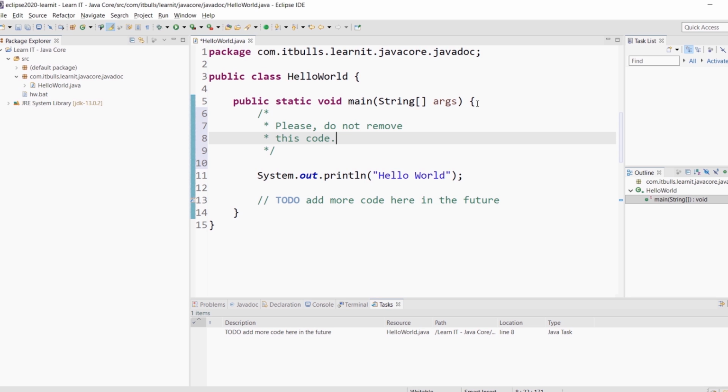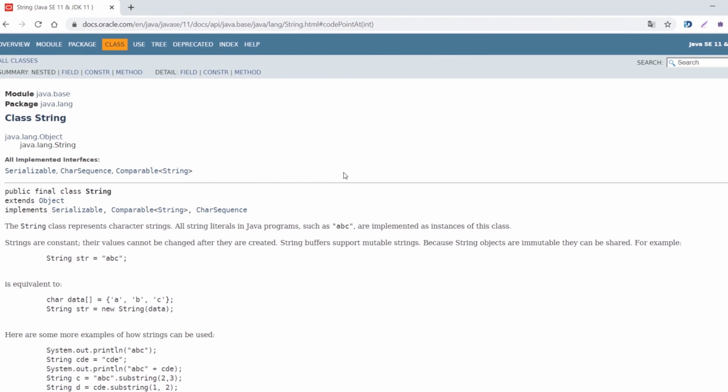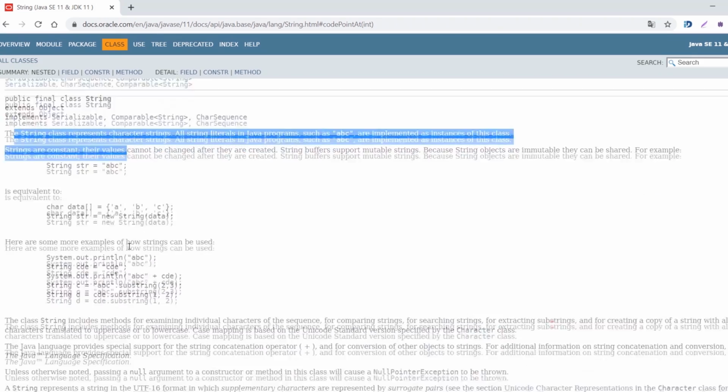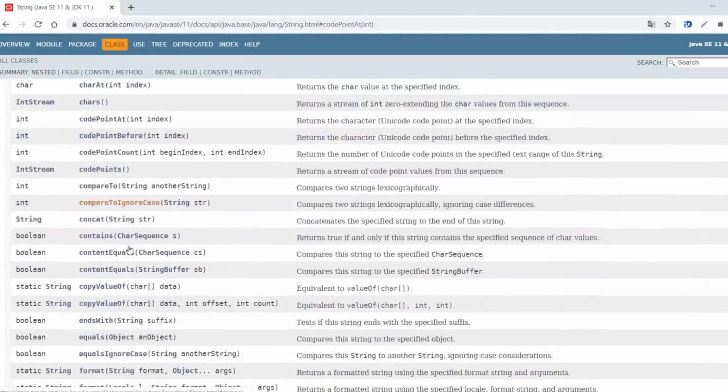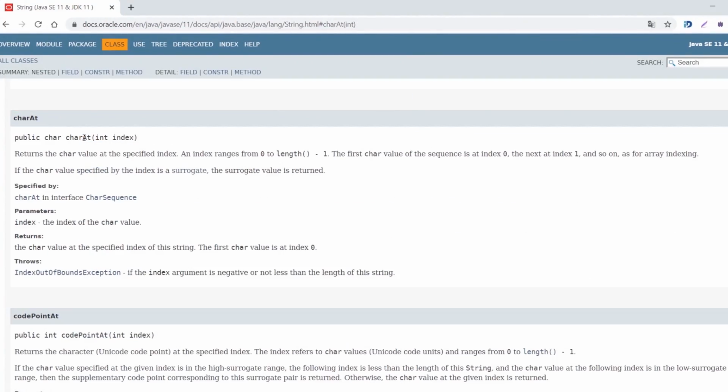And now let me show you Java doc. The first thing you should know about Java doc is that this type of comments can be converted to nice looking HTML pages. In JDK we have Java doc program which generates these HTML pages out of our source code. Let me show you example. Here is official Java doc of string class. You can see class description, constructor, fields, methods. All of them are clickable. For example, let me click here. You can generate the same documentation. Let's learn how to do this.